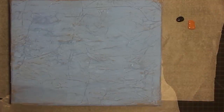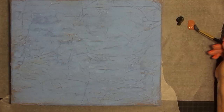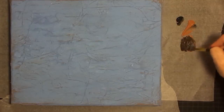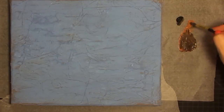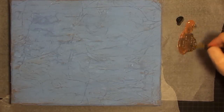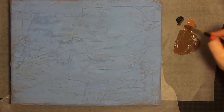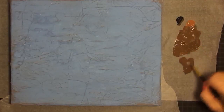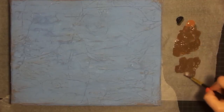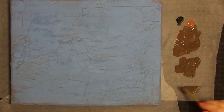Alright, so I'm going to take some brown. Well, let's start with some black on my brush. Then some brown. Mix it out here. And then keep on going. And you can mix this until you get the shade you want. Think about your distress inks. If you use distress inks and you know the colors, the shades that are your favorites, think about those. Those will help you to mix this paint like you like it. And that to me feels like one of my distress ink colors, so I'm going to go with that one.